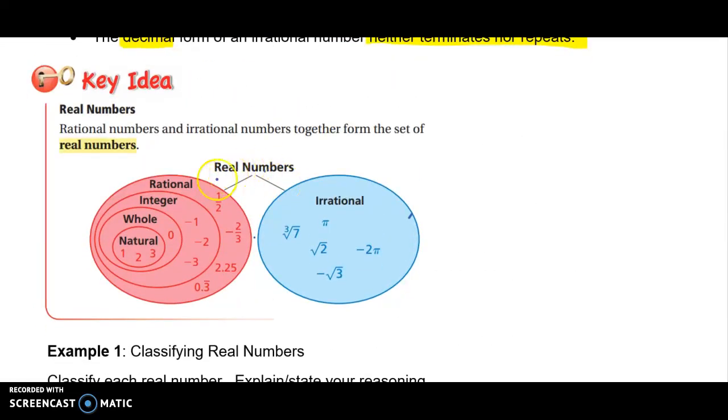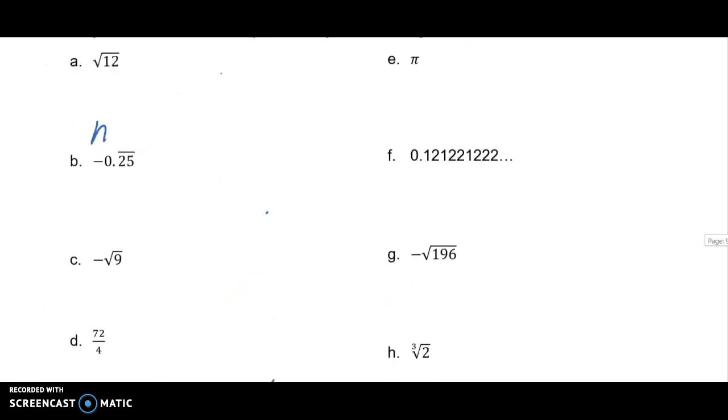Just like it says here, real numbers is the set of all rational and irrational numbers. Our set of rational numbers contains things like integers, whole numbers, and natural numbers, and you can see some examples of those. And then over here are our irrational numbers. Here's our example of a non-perfect square, the square root of 2. 2 is not a perfect square. The cube root of 7 is an example of a non-perfect cube. And then you have pi, which is our example of a decimal that neither terminates nor repeats. So even though we approximate it as 3.14, it does continue to go on and on forever and ever.